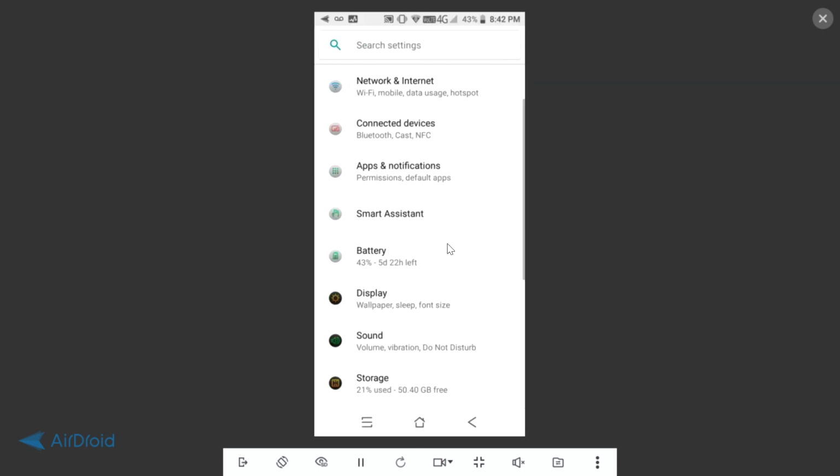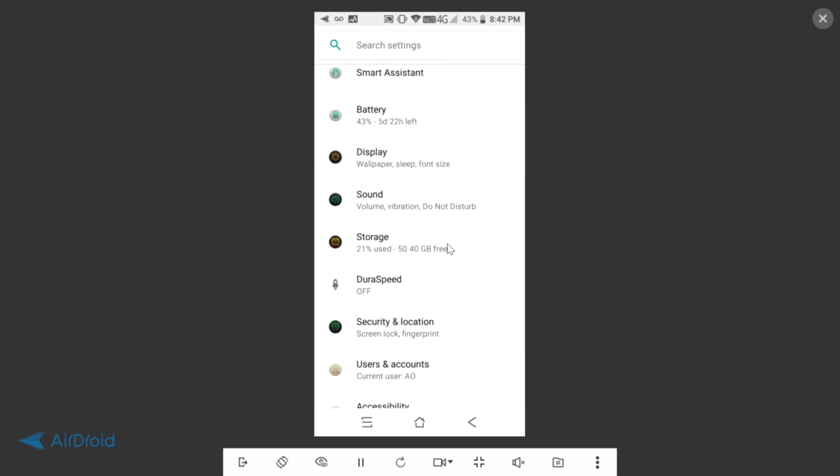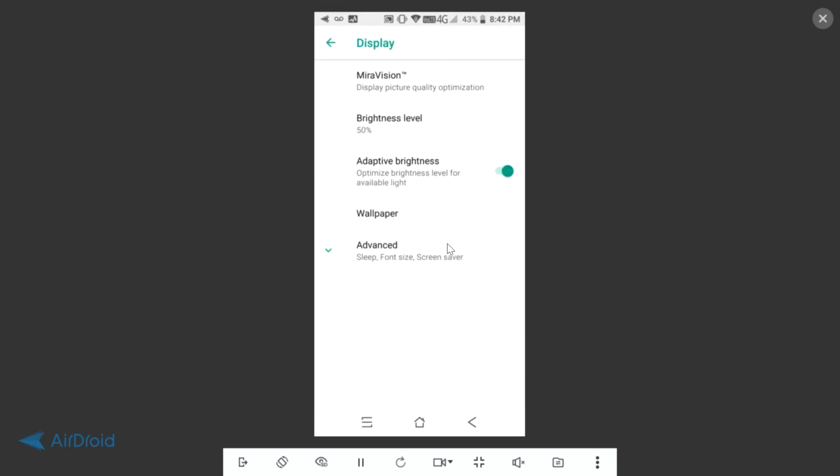I think that's about it. I just wanted to double check here. If you're having anything with a dimming screen that turns dark and you can't see what is going on, you may want to turn off adaptive brightness. Just turn that off. It's nice to have; it's more comfortable on the eyes. But if you're having any sort of screen issues where it's dimming on you, and then if you click advanced, or if you have it turning off at inopportune times, you can turn off the sleep function right here, or turn off the screensaver or something like that.